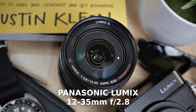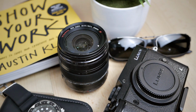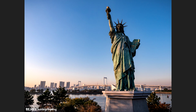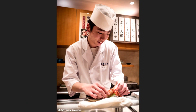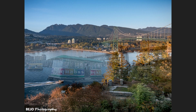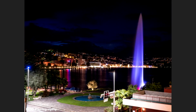First lens is the most obvious one, the Panasonic Lumix 12-35mm f2.8, or its Olympus version, the 12-40mm f2.8. So why I consider this lens to be an all-rounder kind of micro four thirds lens is because of several reasons. First, the focal length. It goes from 12mm to 35mm. So in full frame term, this is like your 24-70mm f2.8 lens, which is a very versatile focal length. You can go moderately wide at 12mm and then you can zoom in a little bit for a close-up shot at 35mm. So this is an excellent focal length in my opinion.